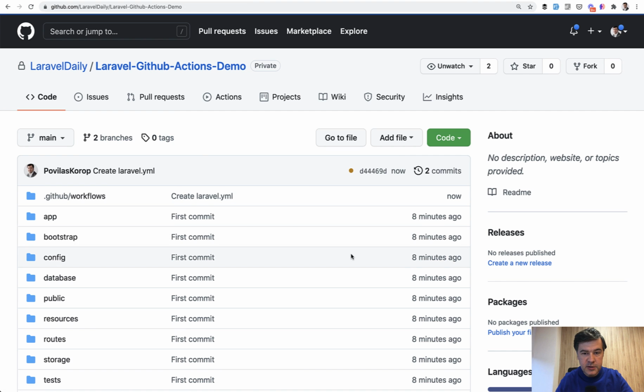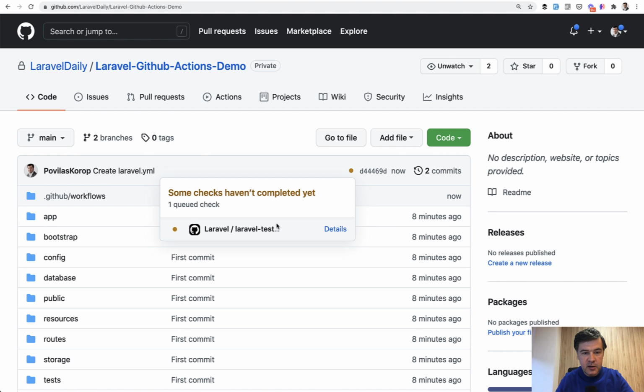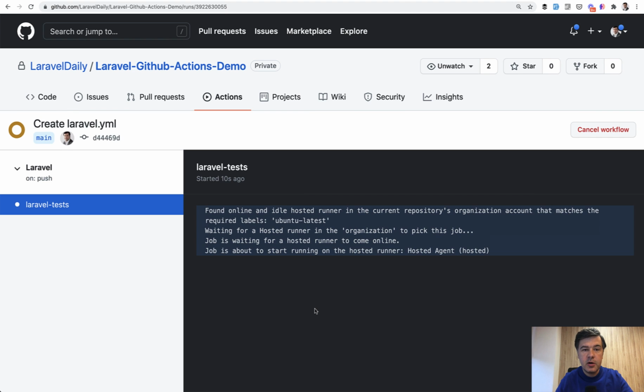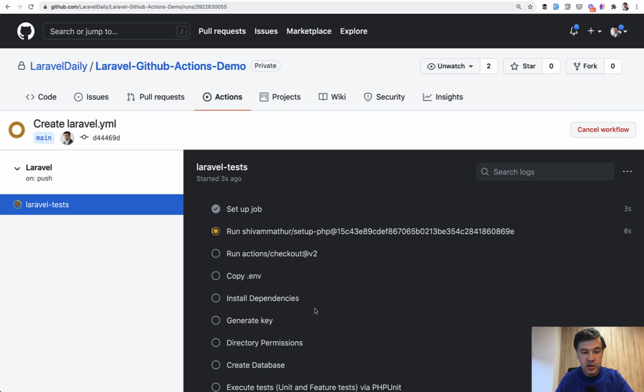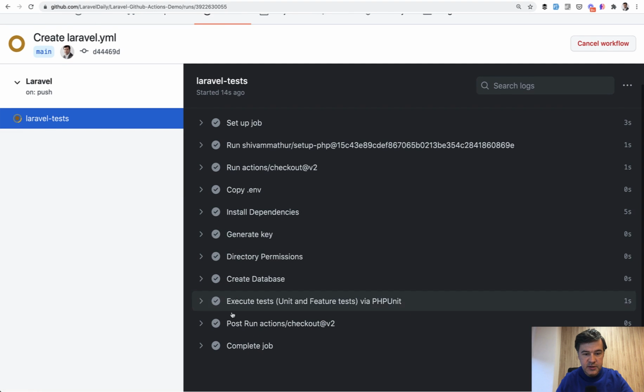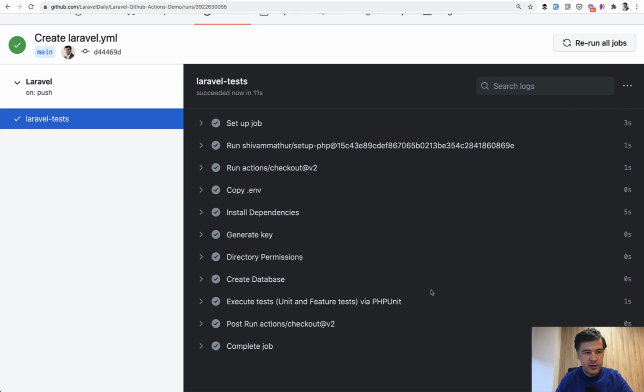And then look what happens. We get back to the repository and see this icon. It's already doing the check, starting the job. So that's an automated workflow, GitHub action, executing tests. Yep, it's all completed. I didn't even look at the details. So it's completed the job. And that's it. You've successfully set up your GitHub action for PHPUnit tests.